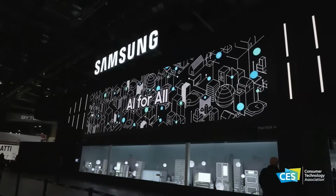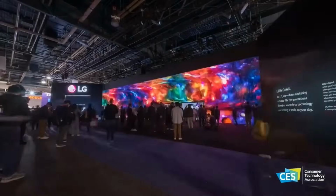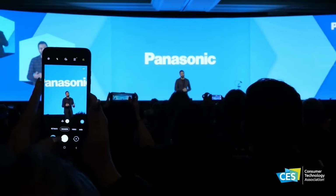Central Hall, I was walking through it earlier today. It's beautiful. Our exhibitors, the big brands that are always there, Samsung, LG, Panasonic, Bosch, Sony, SK, are doing some amazing things in Central Hall, and their displays just look wonderful. So those are some key categories that I think are great.